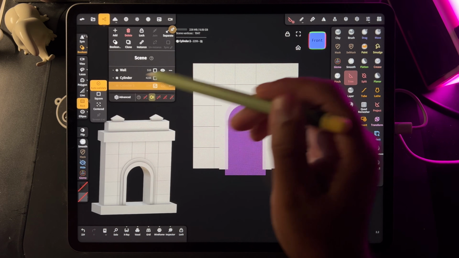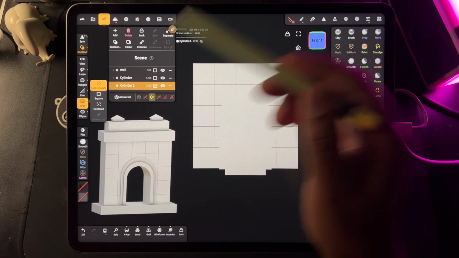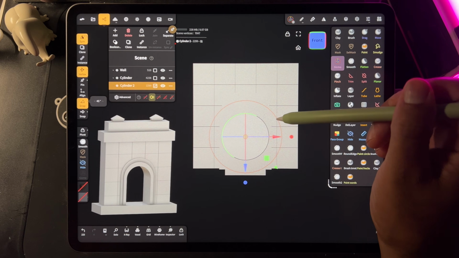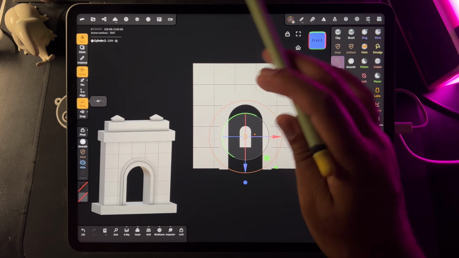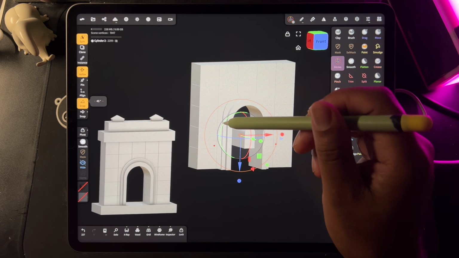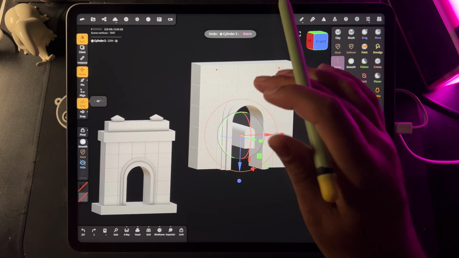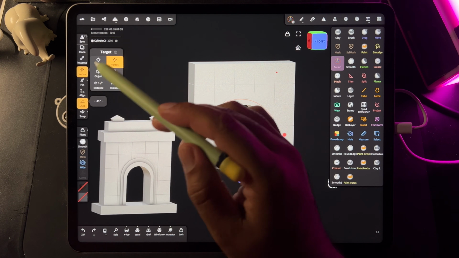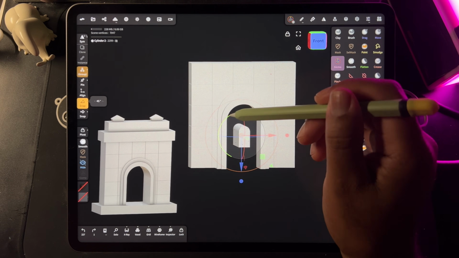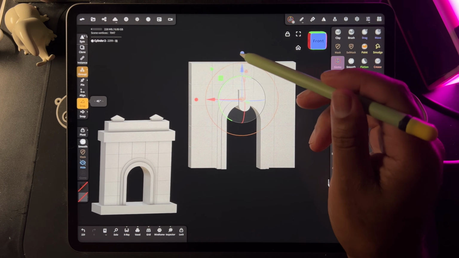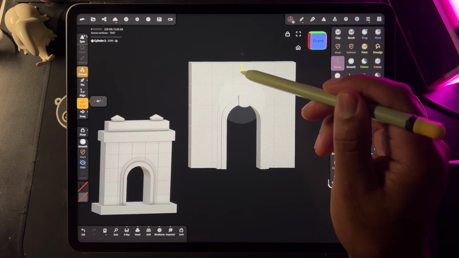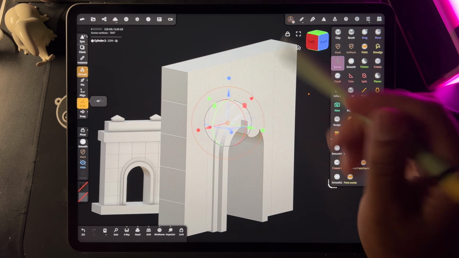So then of course we have this other cylinder. I don't know what we want to do with it, but you can always try to figure out something creative to do with it. Maybe we, let's see, maybe we flip it. Whoops. Let's turn symmetry off and turn vertex back to auto. That way it kind of works as normal. Maybe we want to do like a little detail or something.